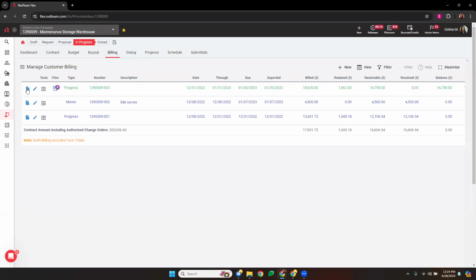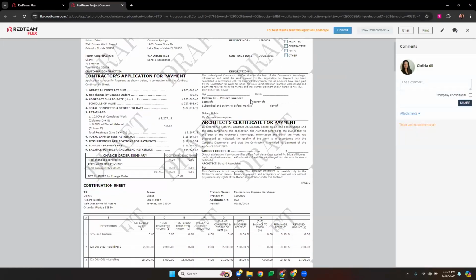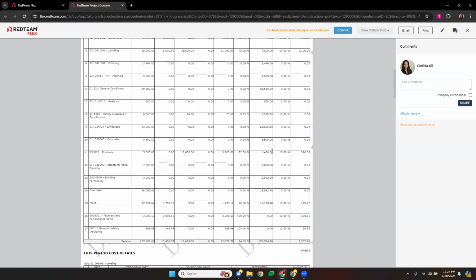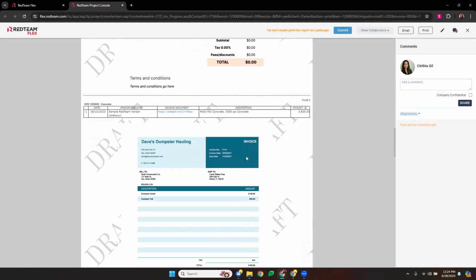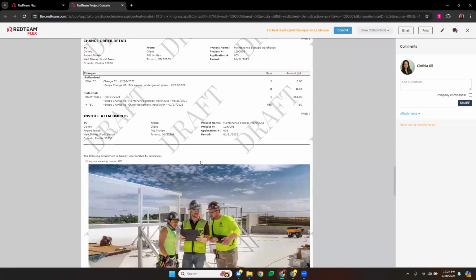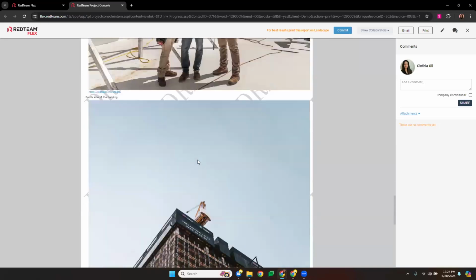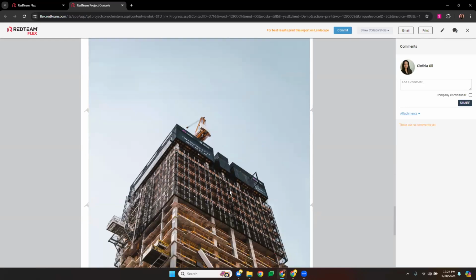Pay applications reside in this tab. I am opening up a template that's meant for GMPs. So this is a template that has an AIA style format, and it has the capacity to have backup documents within the pay application. So if the owner obtained a bank loan and they need to have backup documents for every single item that you're billing for, we make it easy inside of RedTeam to do that. Also, you can attach photos to the pay application. Maybe you have stored materials that you're billing for and you just want to capture the picture and attach it to your pay app. You can do that as well.